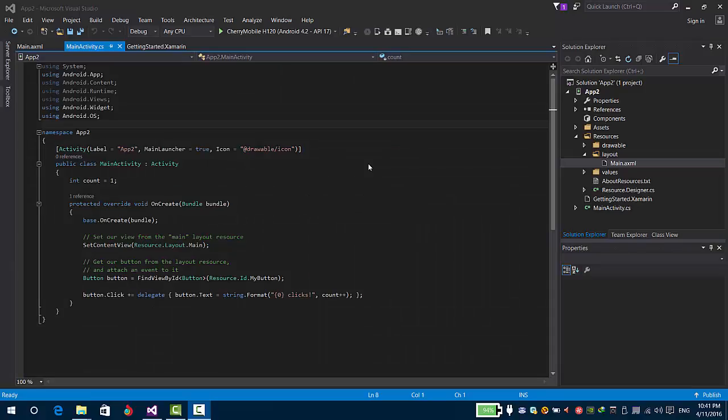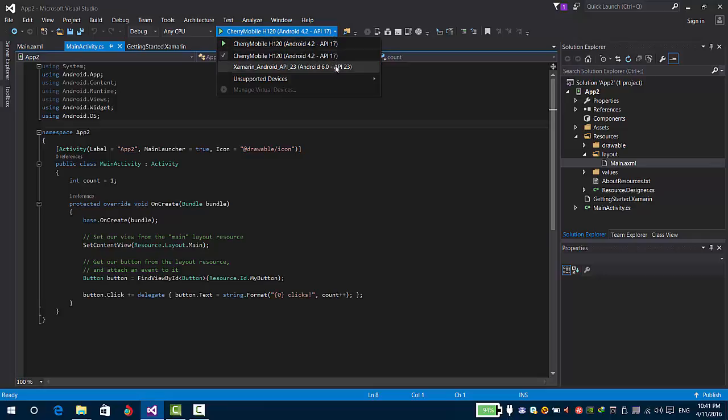So a couple of things I want to mention before we actually run this. In the toolbar at the top, you start to notice that you have a drop down box right here. From the drop down box, it's going to list for you the different emulators available right now for you to access, whatever you are running your application or debugging your application. So you can see various listed emulators right now. You can create more emulators later.